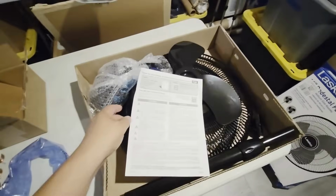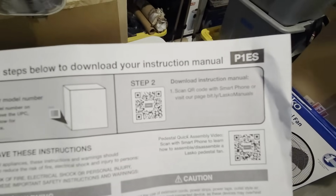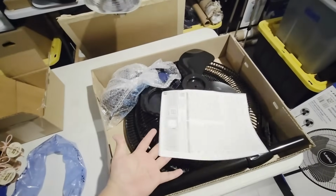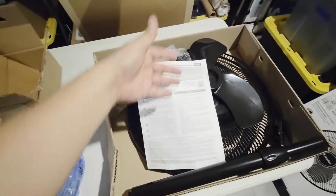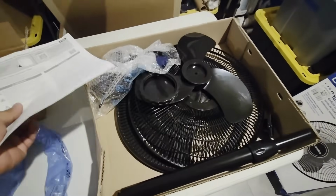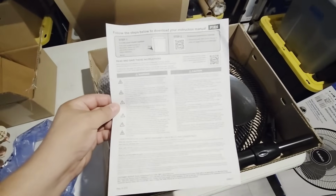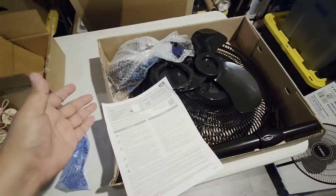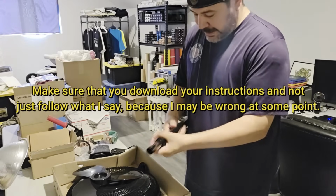Okay, real quick, look how lazy they've gotten. You have to scan the QR code and download the manual. They printed stuff on this paper. Why couldn't they have just printed the quick little setup guide? Even if it's just like easy 1, 2, 3, boom, boom, boom. There's not that many pieces. And I have to go through the trouble of scanning the QR code. I think this is the first time I've seen having to do that. No instructions in the box. That's crazy. So even without instructions, it should be pretty simple.